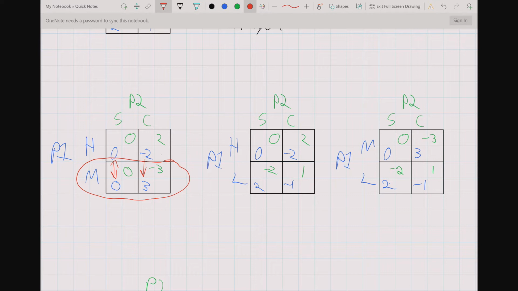Now we have to look at it from player 2's perspective. We've already done the analysis of player 1 wanting to do a mid attack over a high attack, so how will player 2 respond? All we have to do now is compare this -3 and 0. Clearly, player 2 doesn't want to lose any health, and so they are going to want to just stand.